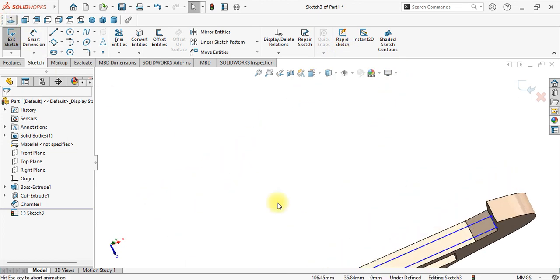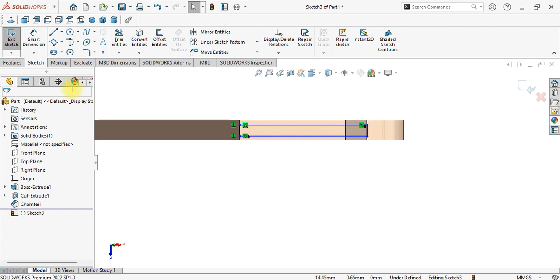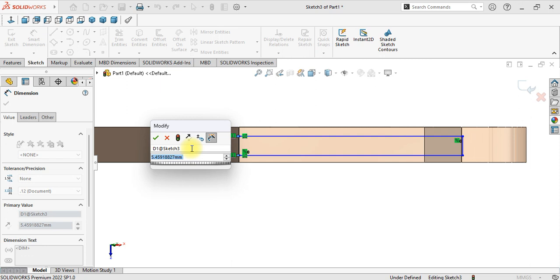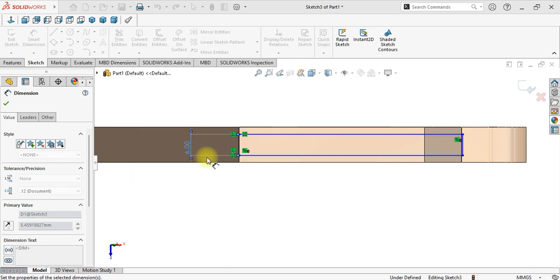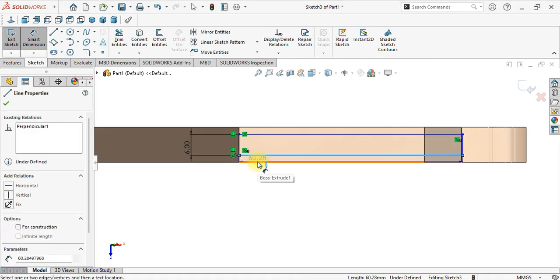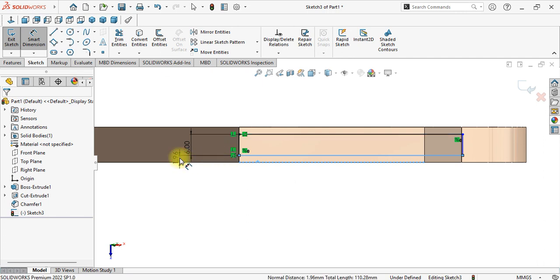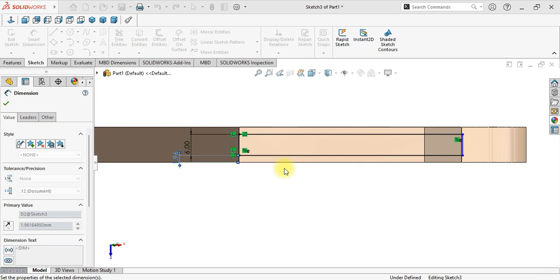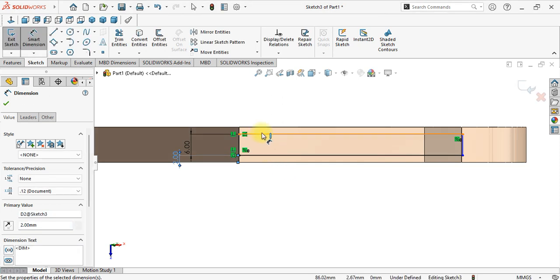After that you can define the thickness is 6 mm, and the distance from this line until the bottom of this sketch is 2 mm. This will be symmetric with the upper line.